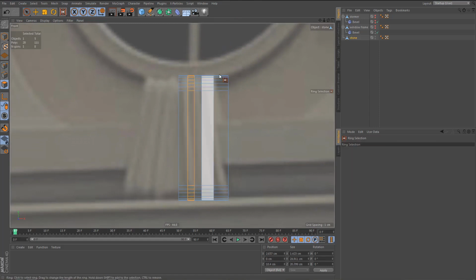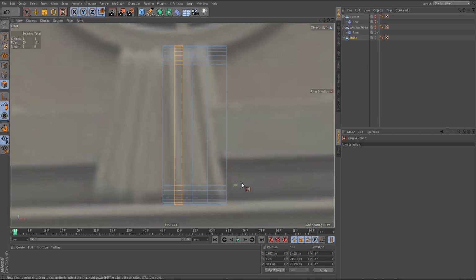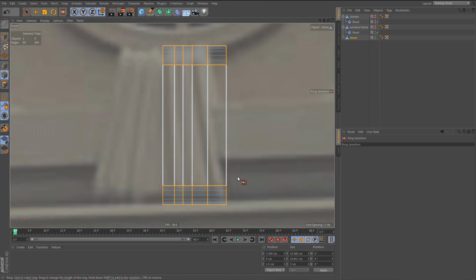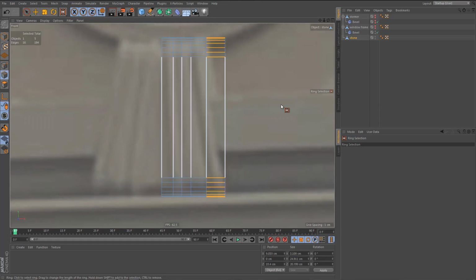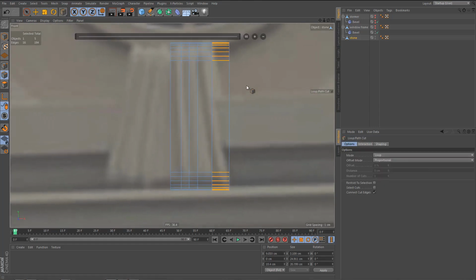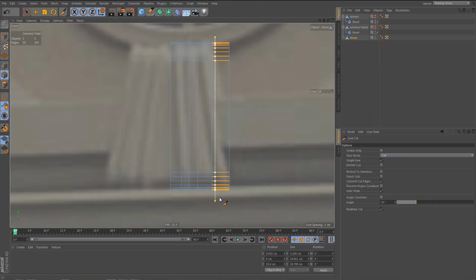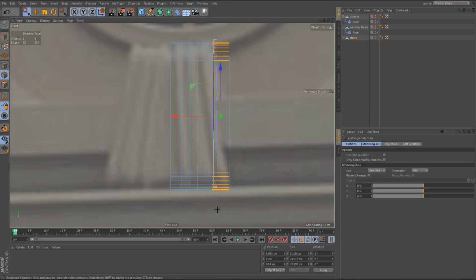Let's see, we need this one. Did I create enough edges? No, I didn't. Let's just ring select these edges here. Actually, we don't need to ring select these. We can just make a cut like this, and I'll just move these edges over a little bit to about here.